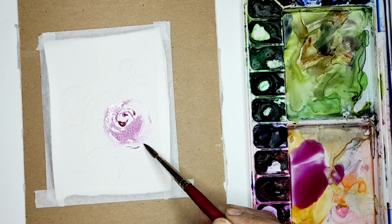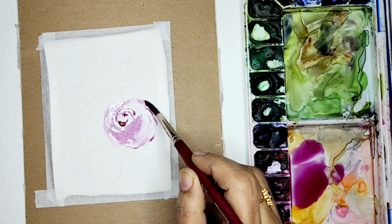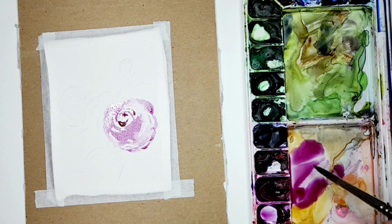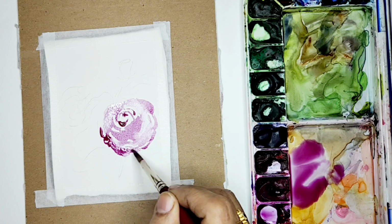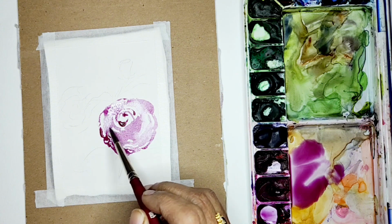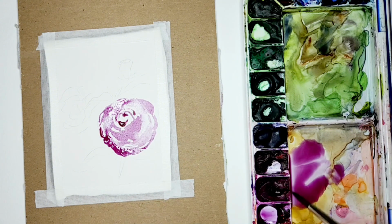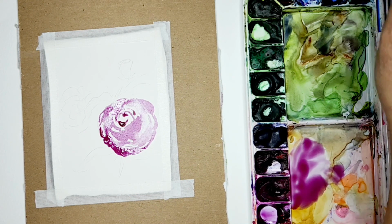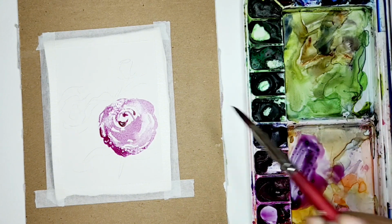So the quinacridone rose has been diluted to get the feathery, larger petals because that's the way it is with the rose. So the centers are always going to be nice and tight and well defined and more dense in color than the edge of the roses. So if you can keep this in mind, then you'll know that as you're painting the outer petals, it's going to get lighter.